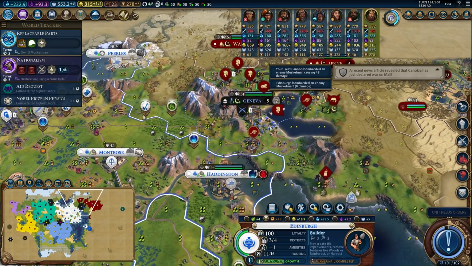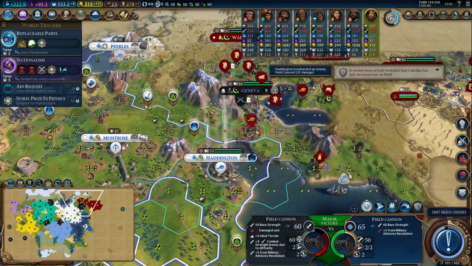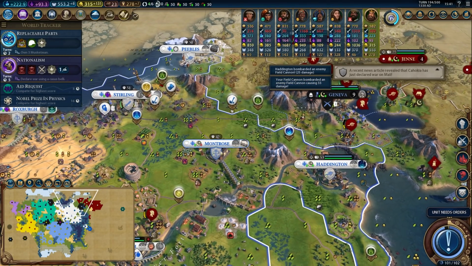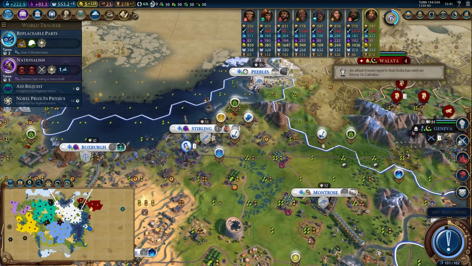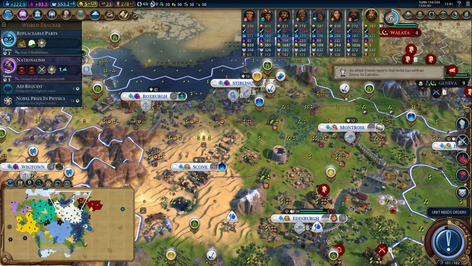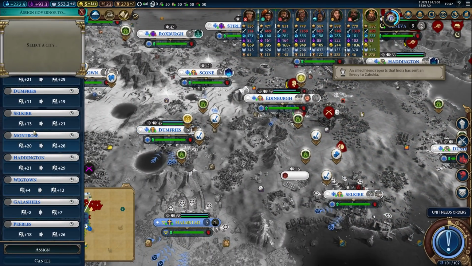I'm worried about this angle of attack too. There's a lot of cuirassiers here, all milling about Geneva. But I do have a pretty good defensive line here. Montrose is definitely going to want a field cannon to provide a defensive fortification area here. And I need to hold off on this knight until I can get enough gold to turn him into a cuirassier as well. Let's grab Magnus and reassign him over to Dumfries.